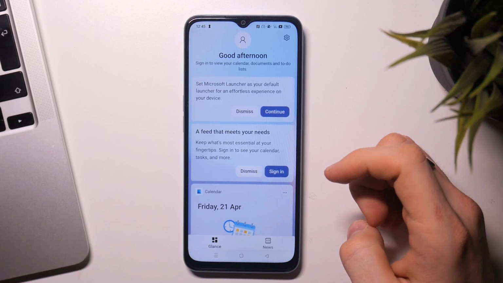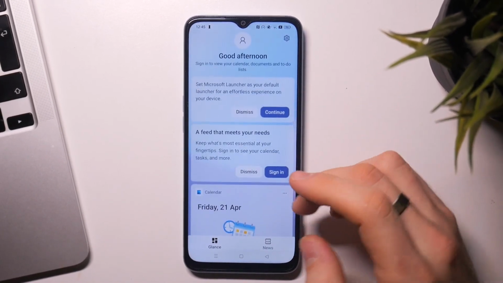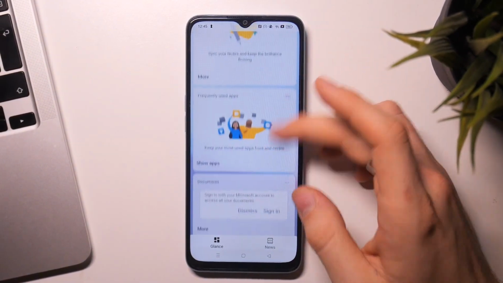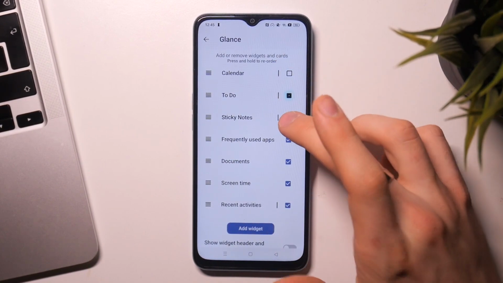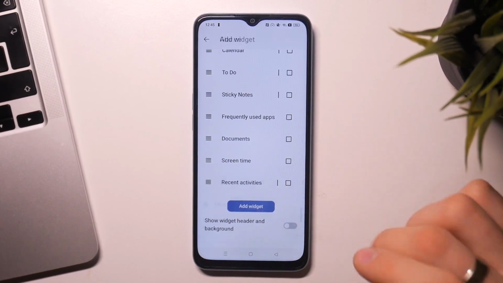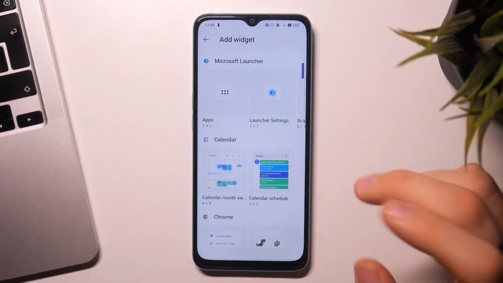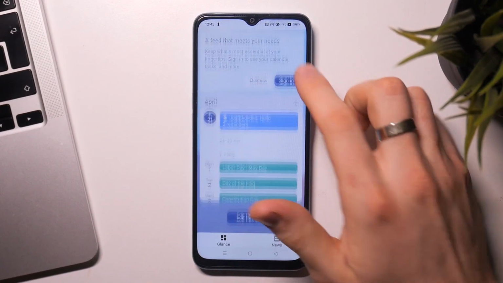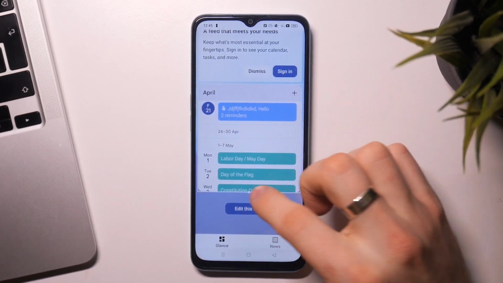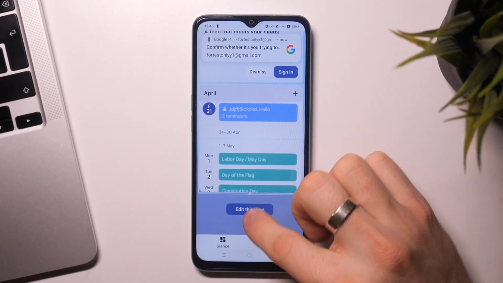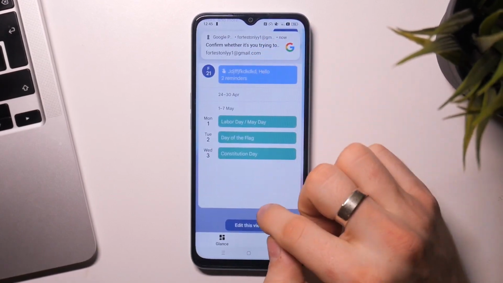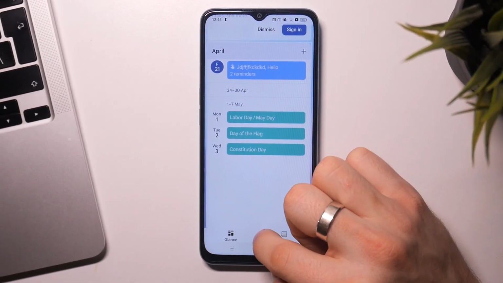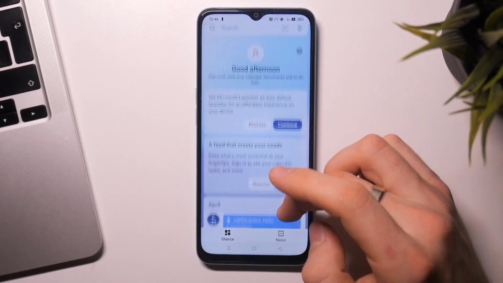In Glance Panel, we can set up our favorite widgets. As you can see here, we can set up all widgets we need. To do it, just scroll down, choose Edit this view, remove Microsoft widgets if you don't like to use Microsoft widgets and, for example, use Google widgets. You can change the size of the widgets, and as you can see here, we can use really big sizes of the widgets because here we have no limit, because it's not a home screen, it's just a glance panel.